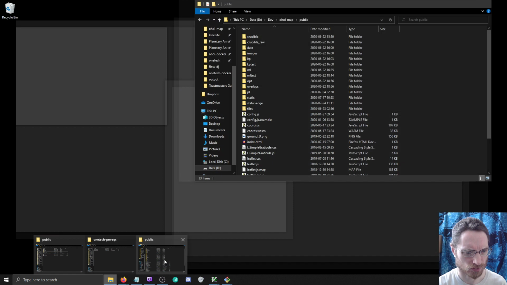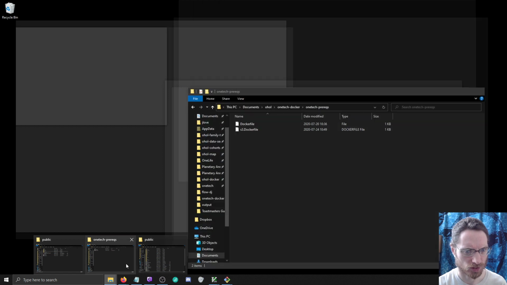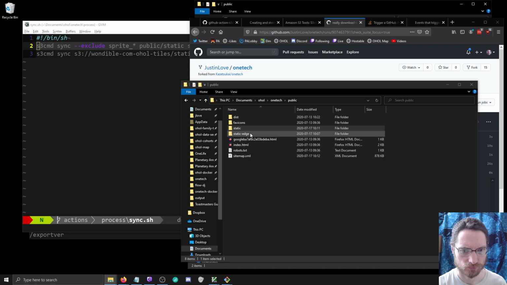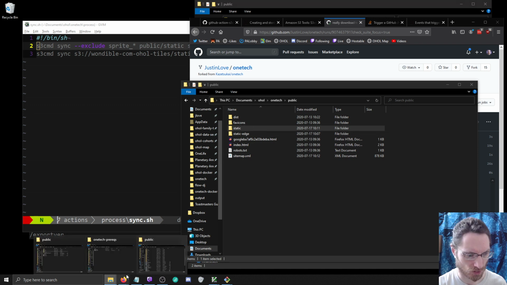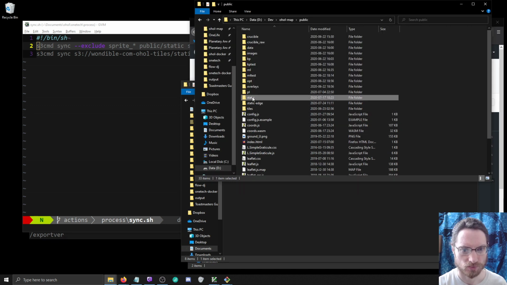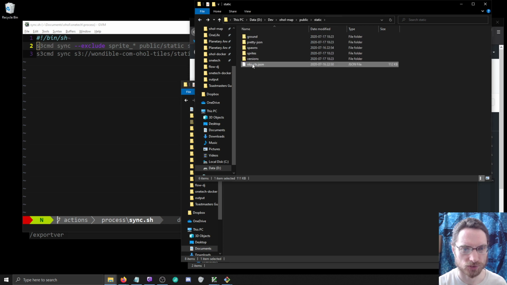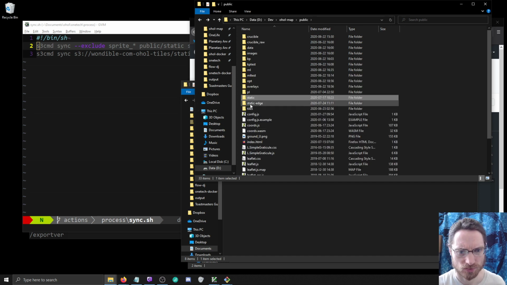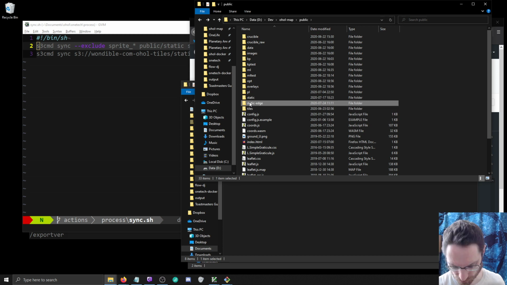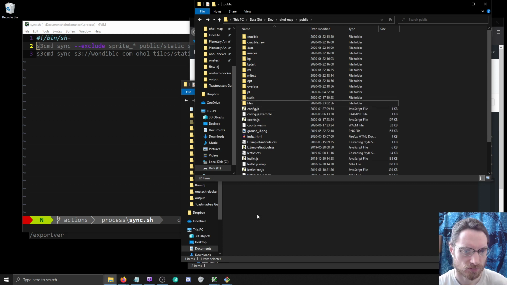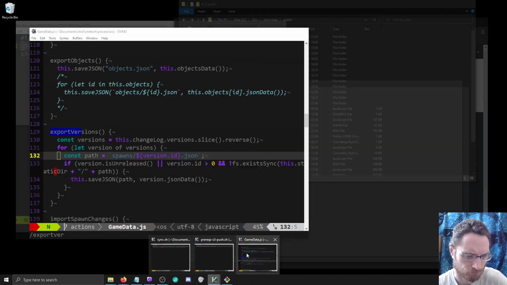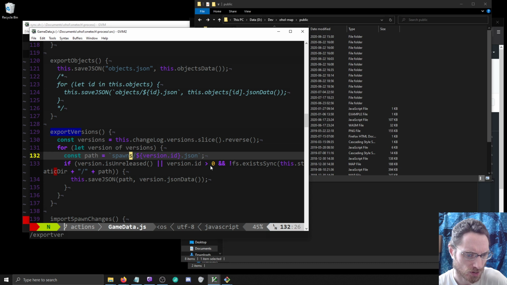What was I doing with Docker? Mobile map. You do have a versions. Is versions what you were using? All right, so this we're not really using. Spawns.